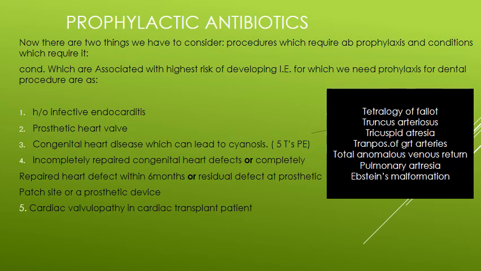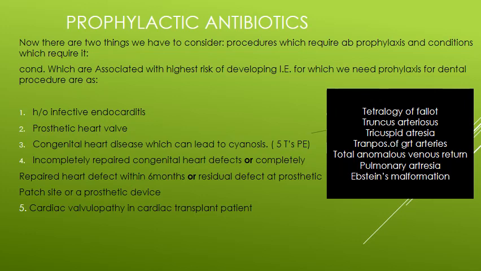Now, the other cardiac conditions which we are talking about are congenital heart diseases which can lead to cyanosis. So these are called cyanotic congenital heart disease. What does that mean? It means those heart conditions which are present since birth. And these include certain conditions you have to memorize by heart. You have to memorize their names, because if you see this in the case history, you can think about prophylactic antibiotics, whether to choose this option or not.